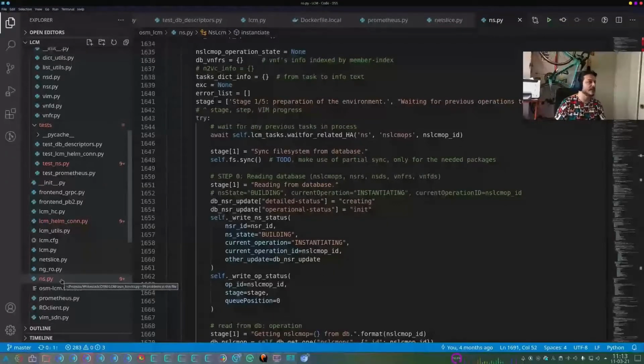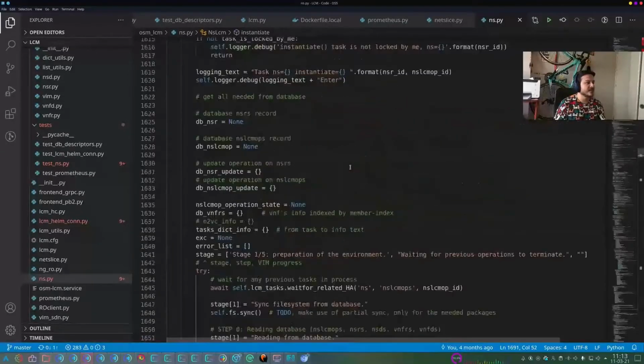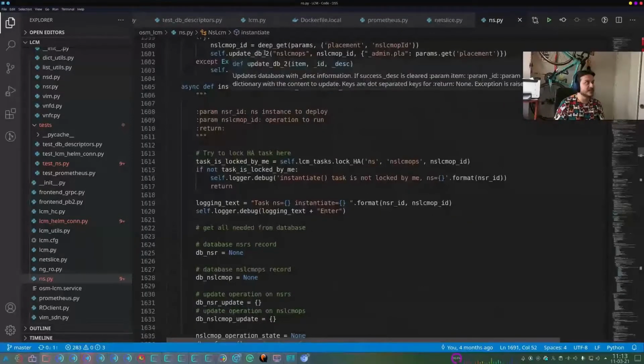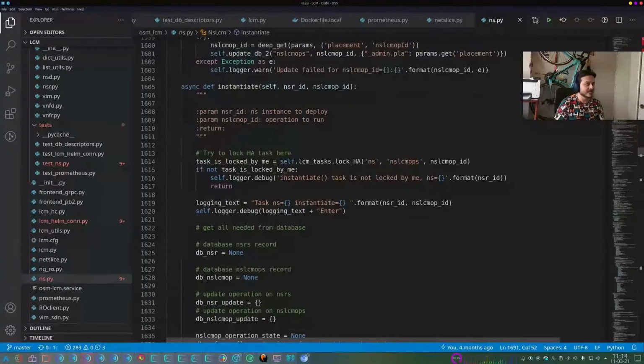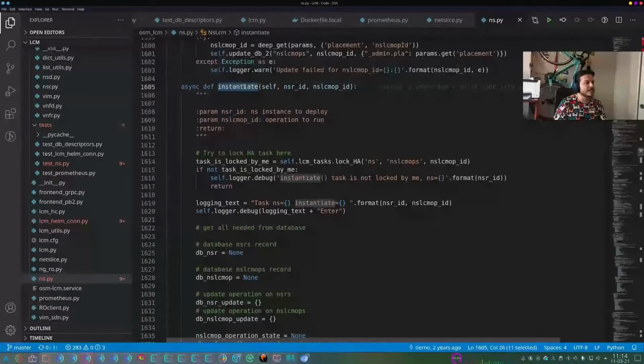The ns.py is a big file, but it's separated and classified by methods, and we have this method called instantiate. This method is the main method that starts the instantiation operation.